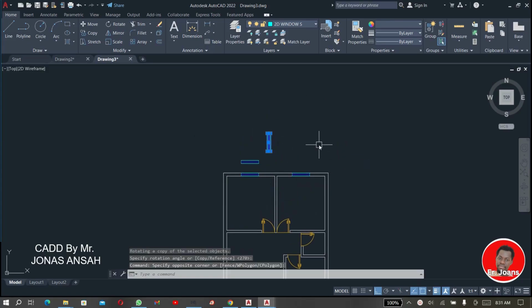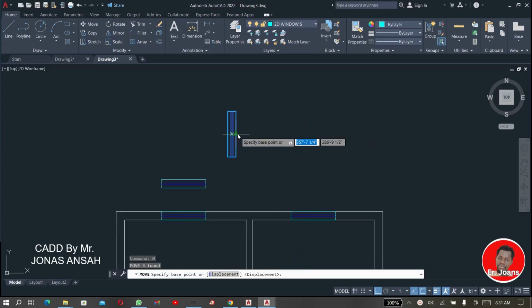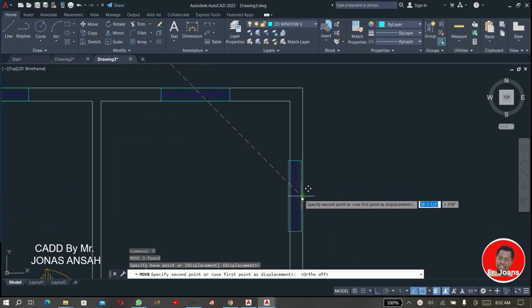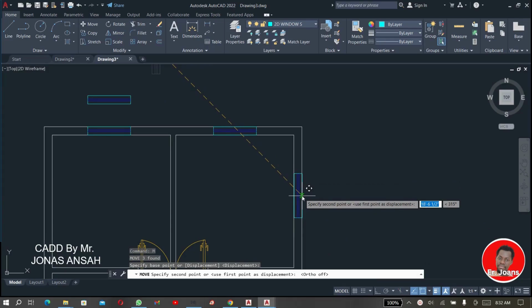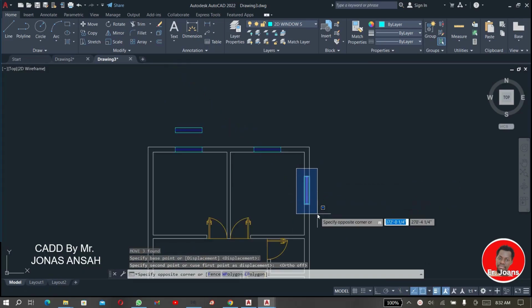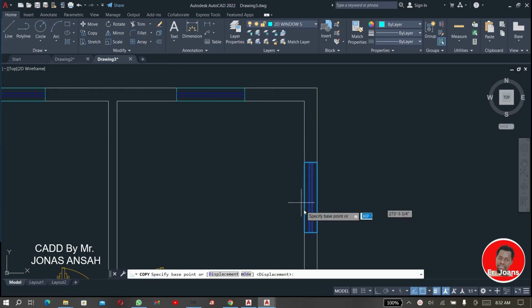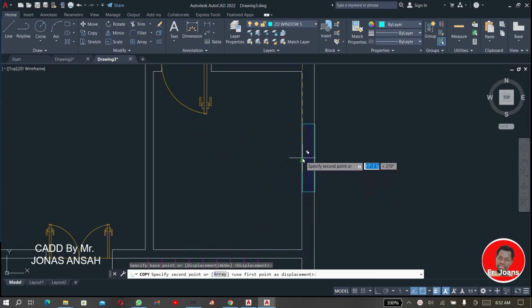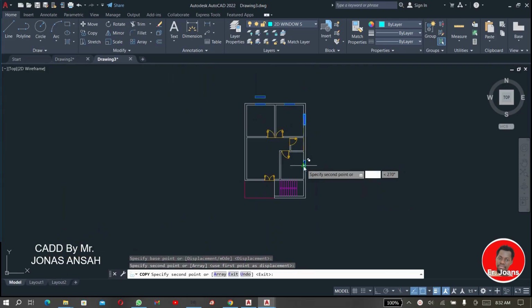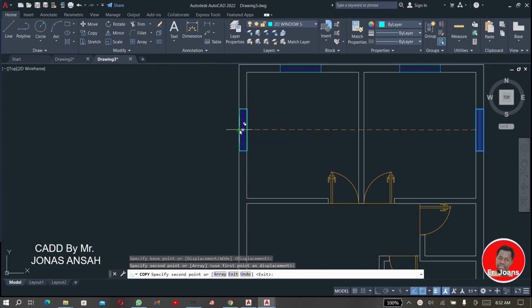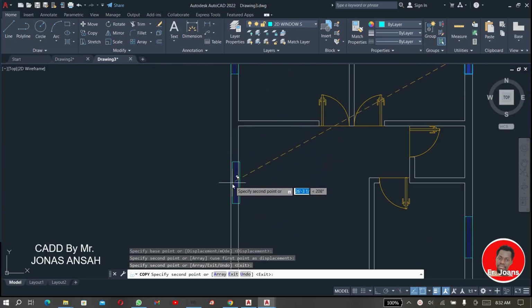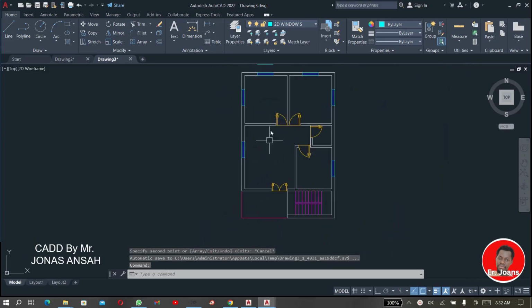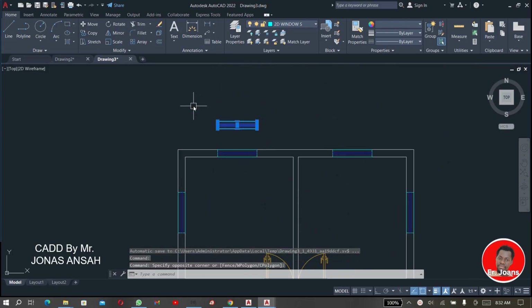Select here, type M for move, turn off auto mode, again select, copy. Okay, now delete here.